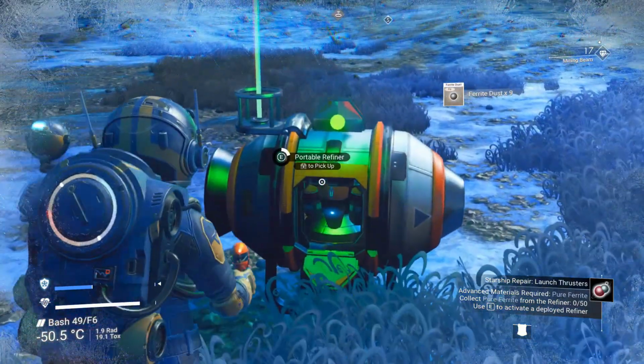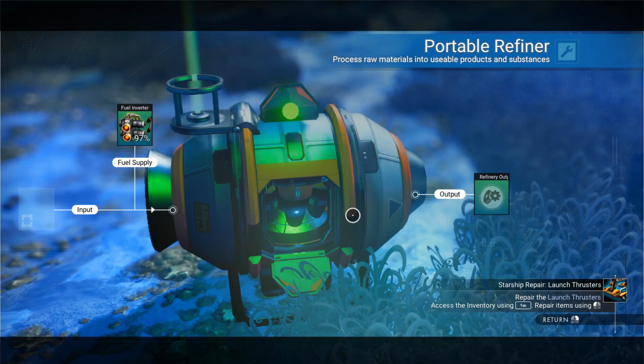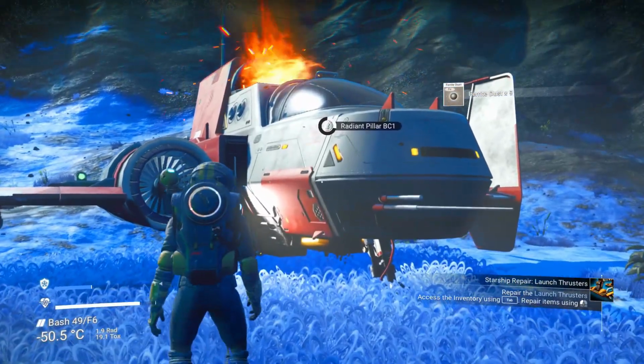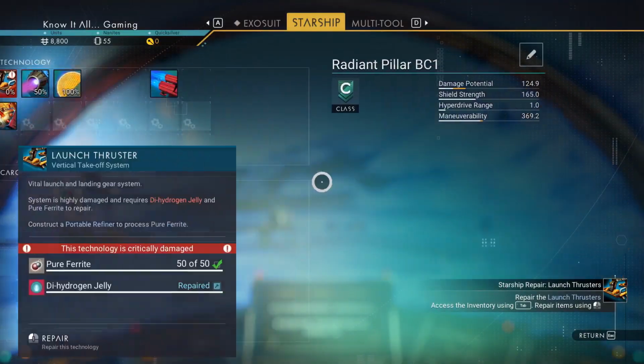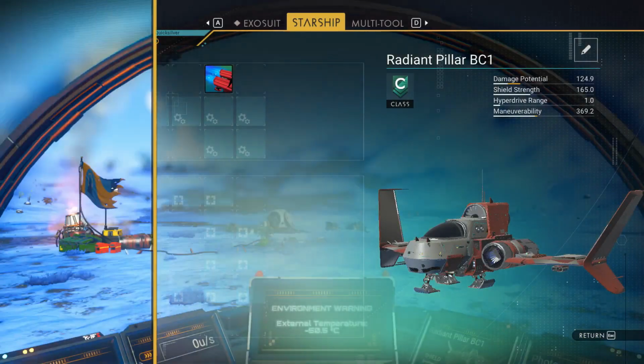which is what you need. Go back when it's finished, collect it, put it into your exosuit, and again come out of the refiner, go into your ship, get it repaired. And also one other piece of advice, don't forget your refiner. So we're going to jump back out the ship once it's repaired. So launch thrusters are now repaired.